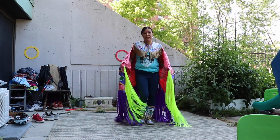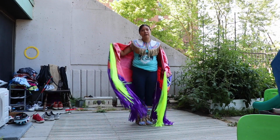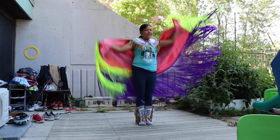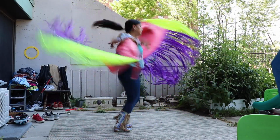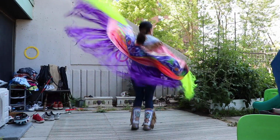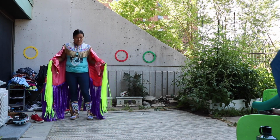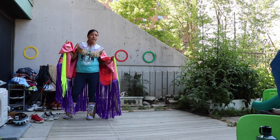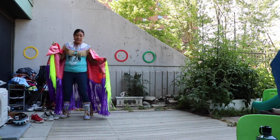You could do a spin on the spot where you just keep your feet together and you're spinning in a circle and your arms are just going all crazy like this. It's up and down. And that looks like this. The grapevine is a really good traveling move. You're basically walking to the side and whatever foot follows takes turns going in front of you and behind you. And it looks like this.